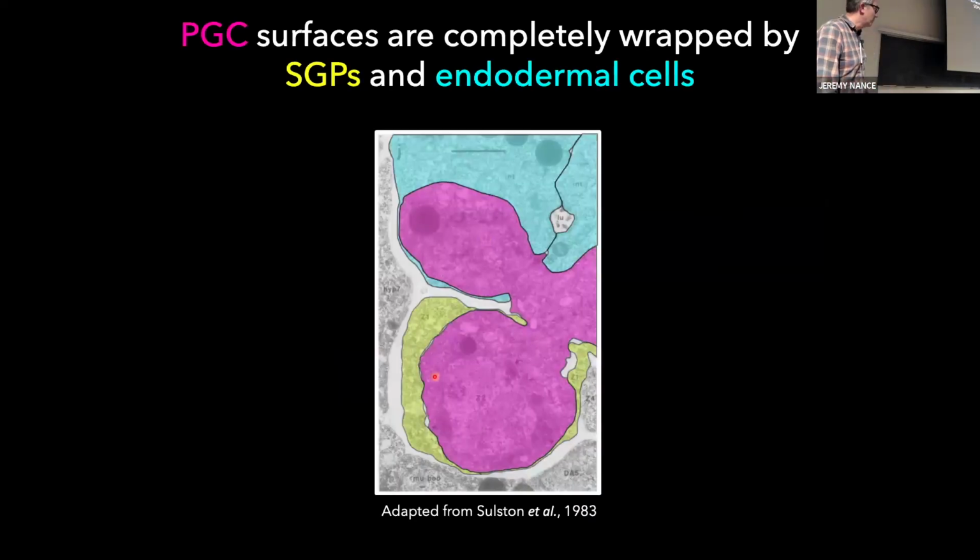And in higher magnification here from an EM I took from John Sulston's lineage paper of the C. elegans embryo. This is that germ cell nucleus, the somatic cell, and these, the blue cells here are the endoderm wrapping around the lobes, which are right here. So there's all kinds of good stuff in the lobes, and we'll talk about one particular organelle and the consequence of this, the disappearance of the lobes on the germ cells.